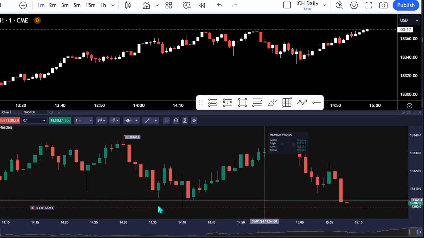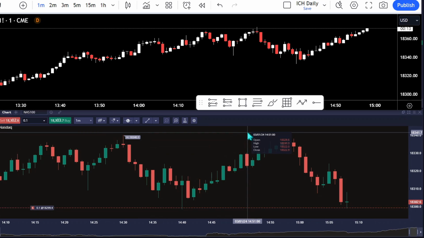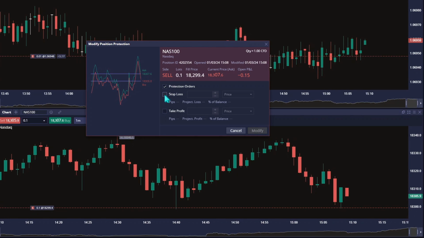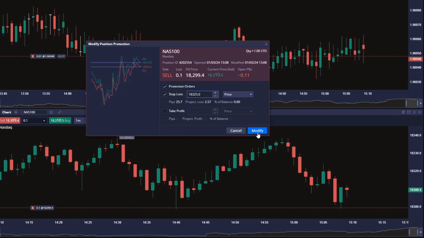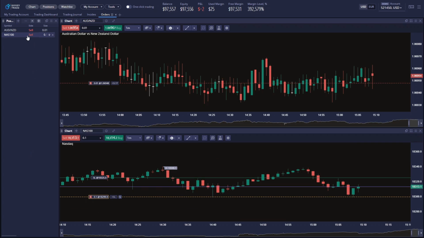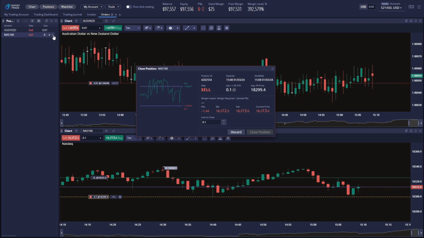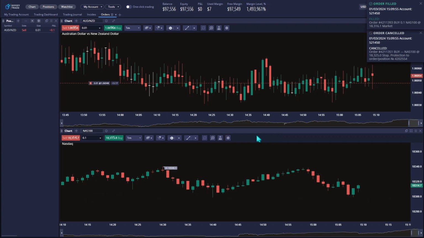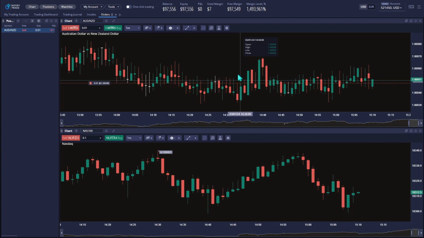So my order just got hit. I'm still in the short trade, but it removed the long trade. For the OCO, there wasn't a stop loss that was originally put in. As soon as you enter the position, you want to go ahead and make that change. Probably a bad trade to be in, so just go ahead and you can close it right away. And let's go ahead and close this trade.